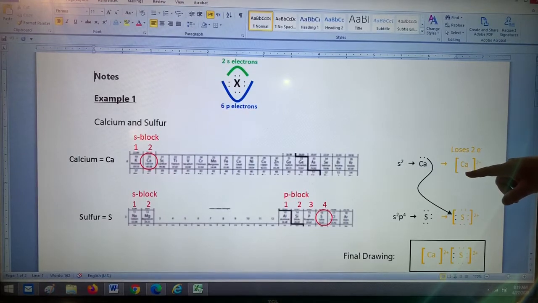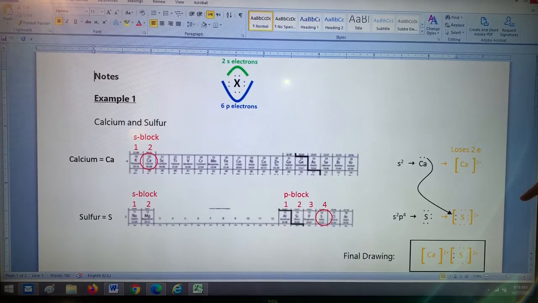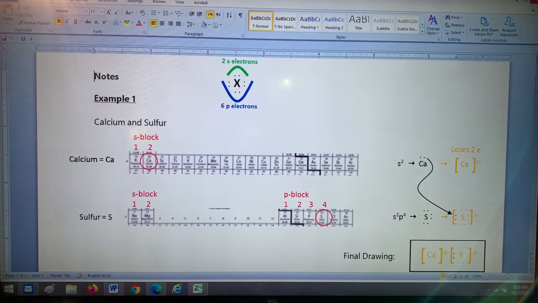Over here now, we only have a calcium symbol. The dots, they're gone. And that means it has lost 2 electrons and acquired the charge of 2+. So we put brackets around it and a charge of 2+. So once we fill in these 2 empty spots here with the 2 electrons that came out of the calcium, now this guy has gained 2 electrons and he becomes a 2-. And it looks like I have a typographical error right there. It says 2+, so I better fix that.